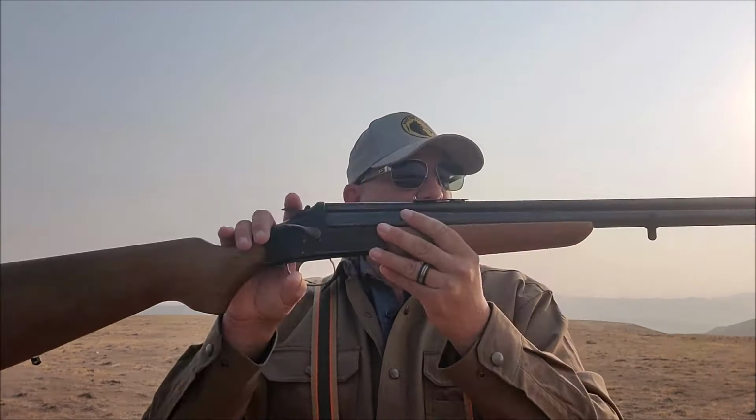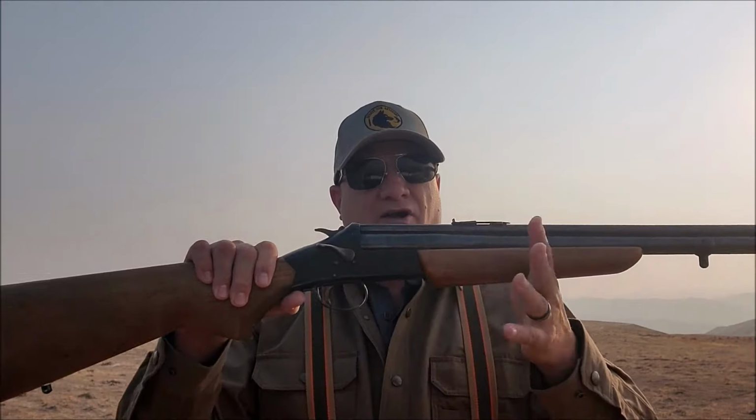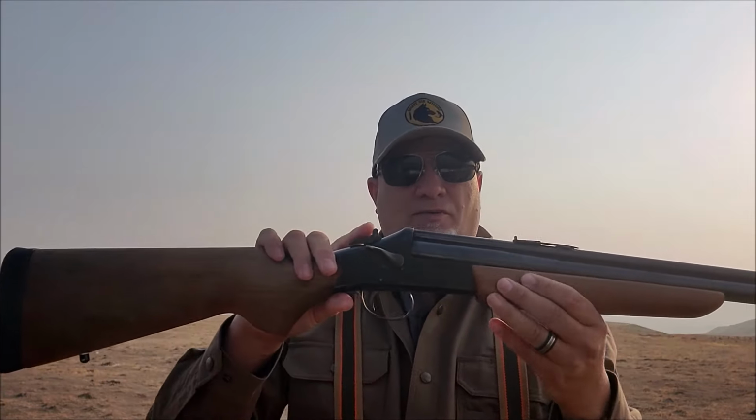And like I mentioned earlier, you can add Uncle Mike's swivel studs onto it and carry it on a sling if you'd like. That'll make it easier. But I've actually put a lot of meat on the grill with this gun. It points well, and it's just a joy to shoot. I keep the selector on the shotgun barrel while I'm walking around hunting, so I'm ready for any quail that suddenly flushes or bunnies that pop out and run on me. But if I spot a rabbit or a squirrel stationary just out of shotgun range, I'll flip on the 22 Magnum barrel and take a shot with the 22 Magnum. That's basically how I hunt with this combo gun.